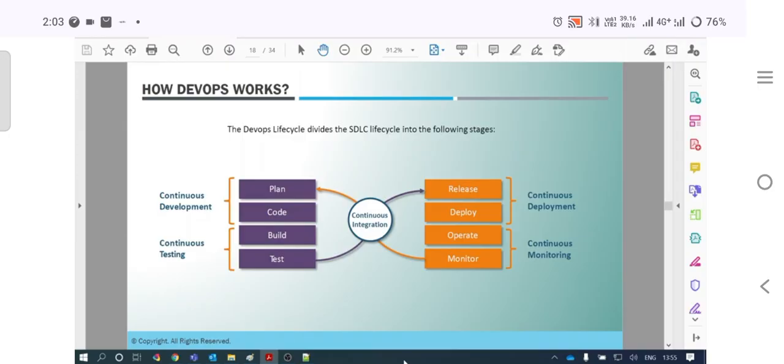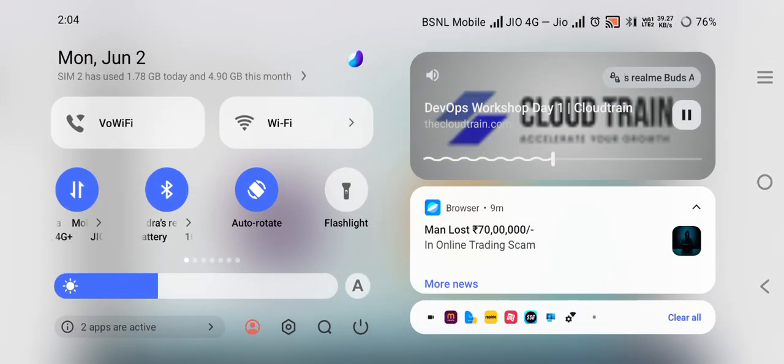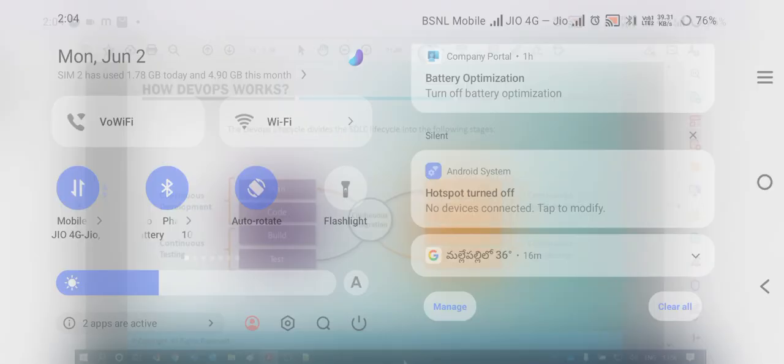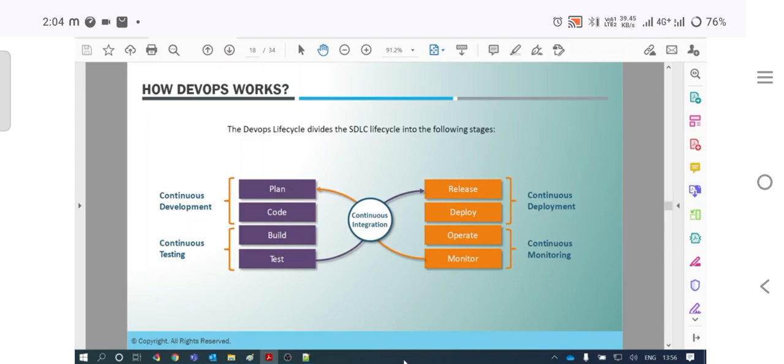When we talk about development in DevOps, we call it continuous development, because we are involved with the client and in a continuous feedback loop, using various inputs from the various stakeholders to improve our software day by day. This is where we do planning and coding of the software by the developers. Once this development is done, testing is necessary.